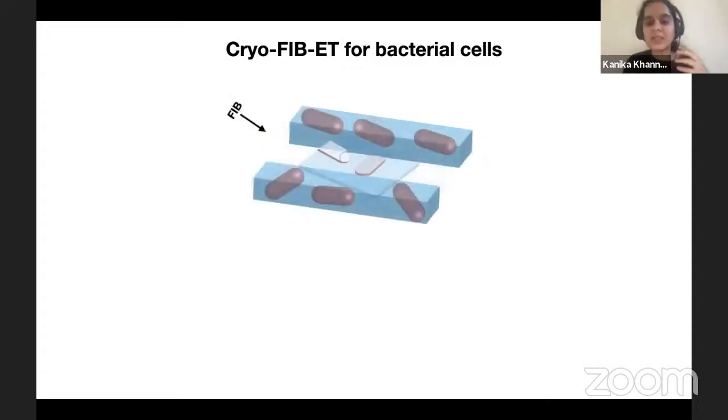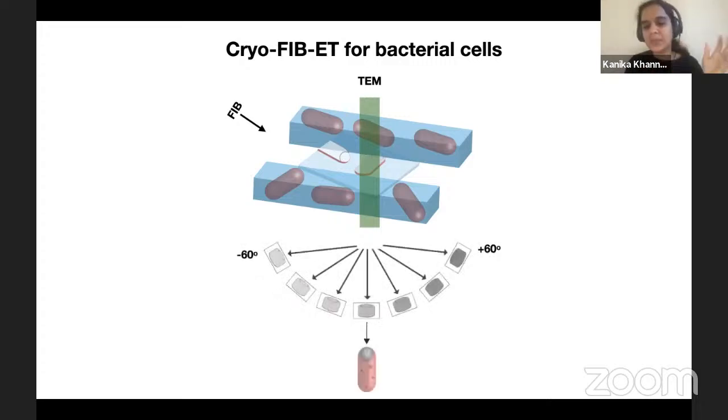And then we make them thin inside a cryo-FIB instrument by using a beam of gallium ions. And once we have this FIB-milled specimen, we take it inside a transmission electron microscope, we shine an electron beam through it at different angles, we take different projection images and combine them to get a 3-dimensional view of the specimen. And this really allows us to view the molecular complexes at a resolution of a few nanometers in their native context.